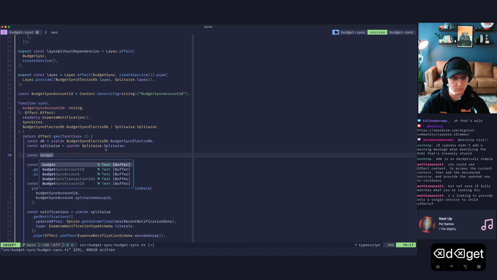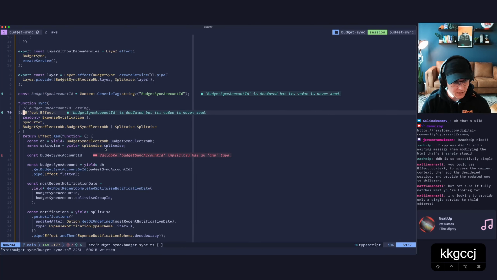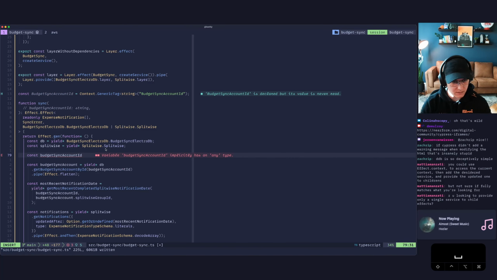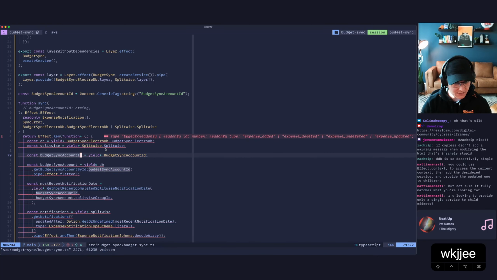That's basically what I want to do: yield current budget sync account ID, but I want multiple fibers to be running where budget sync account ID can be different values depending on the fiber. So rather than taking this in here, I would love to do budget sync account is yield star budget sync account ID, right? Something like this.